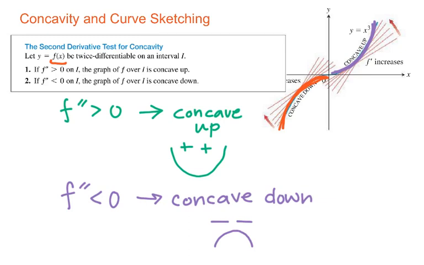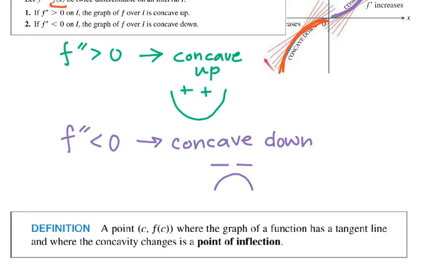So what we're going to be doing in this section is using the second derivative to tell us information about concavity and help us determine points of inflection. So I just mentioned this new word, point of inflection. A point of inflection is the spot where that concavity is going to change, where we switch from concave up to concave down. And if we come back up here and look at this, right here at the origin at x equals 0, the concavity changed.